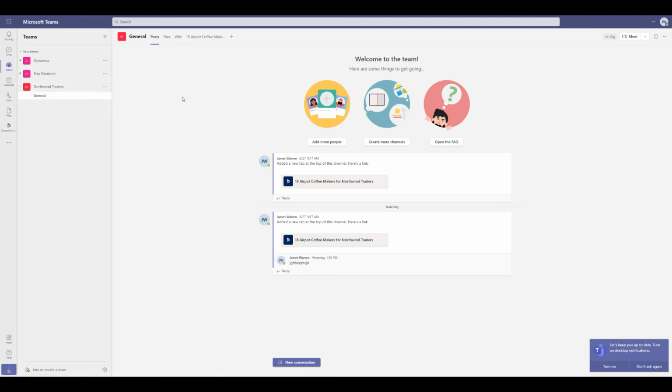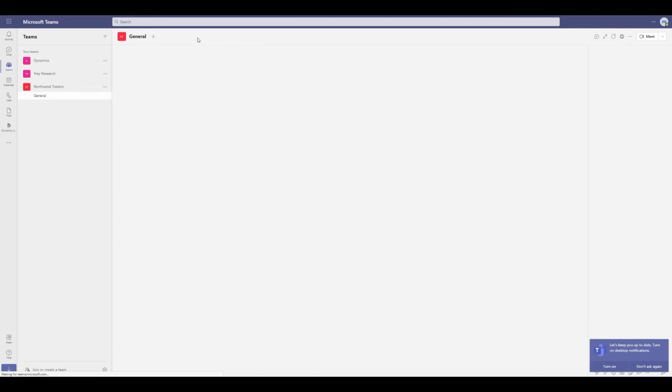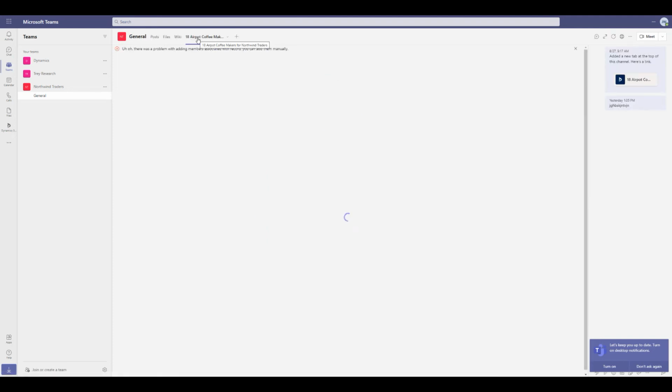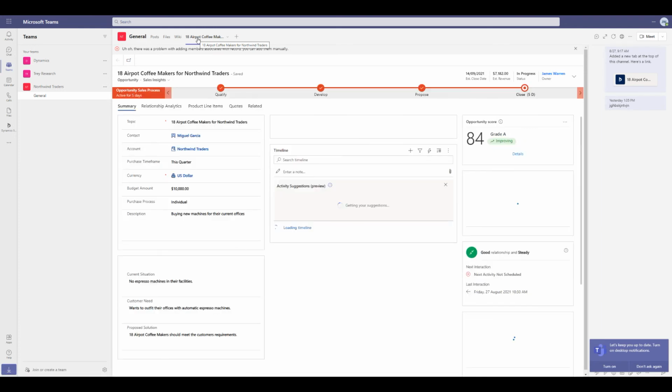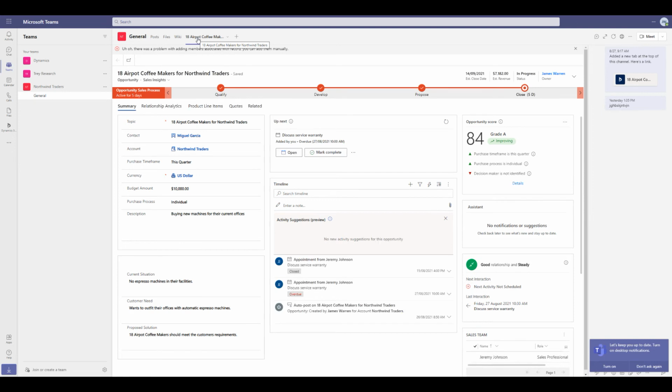If I click on our general form with them, you'll see I've actually tracked this against the opportunity for Northwind Traders. And when that loads, it's actually a view of the record in Dynamics. So it's loading the Dynamics form inside Teams.